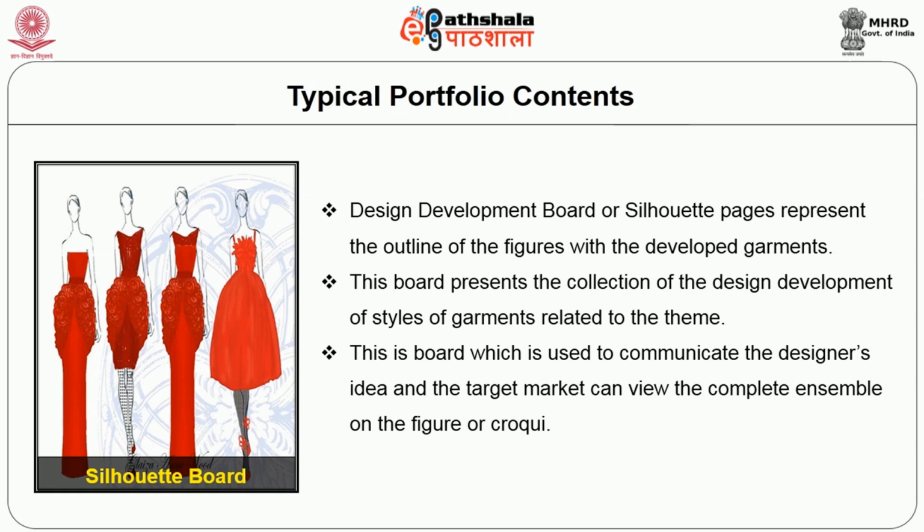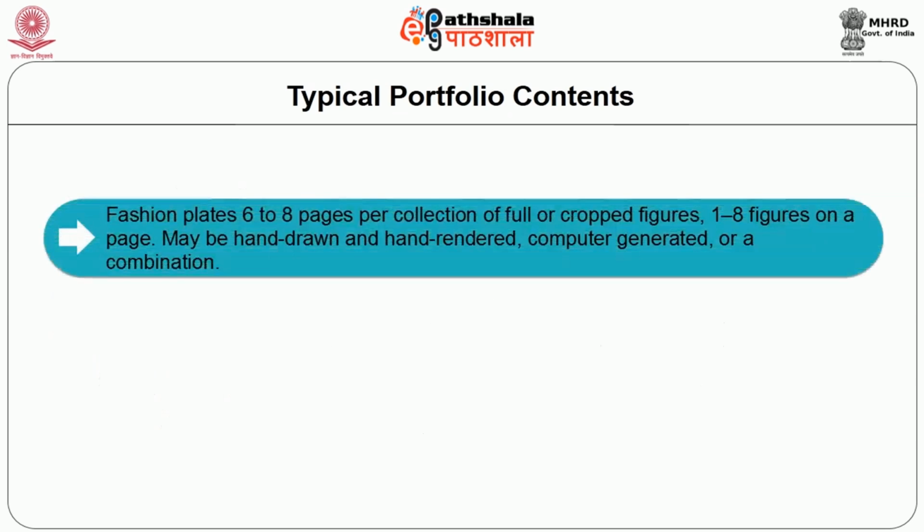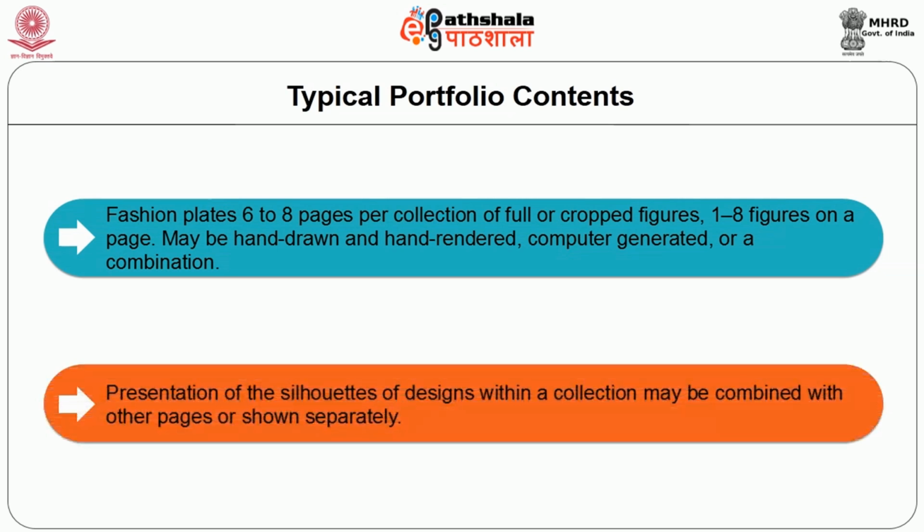the figure or croquis. Fashion plates, 6 to 8 pages per collection of full or cropped figures can be used, and 1 to 8 figures can be rendered on a page. It can be hand drawn or hand rendered or computer generated or a combination of the two. Presentation of the silhouettes of designs within a collection may be combined with other pages or shown separately.